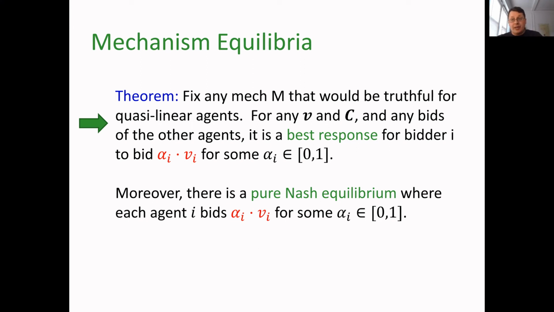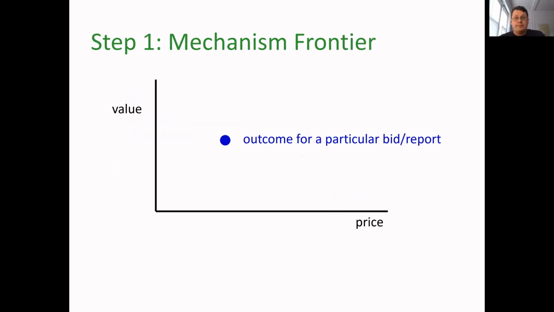there always are best responses where you scale your valuations by a constant factor. And so to show what these best responses look like, first we want to analyze what these mechanisms look like from an individual user's perspective. So from a user's perspective, what are they doing? They have various reports they could make to the mechanism. And each possible report generates some outcome and some payment.